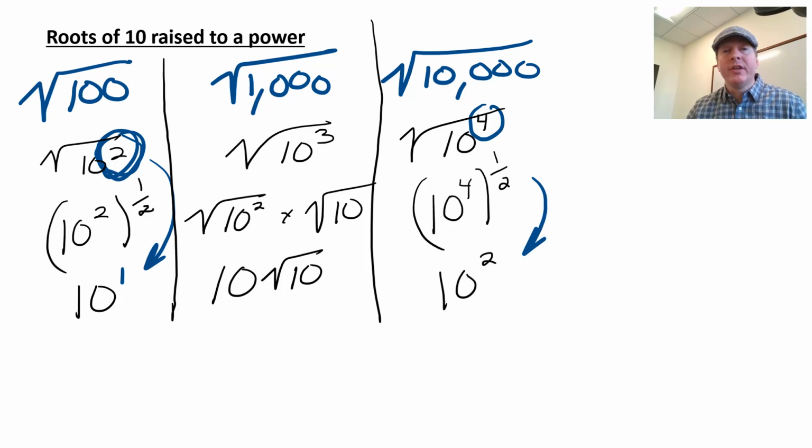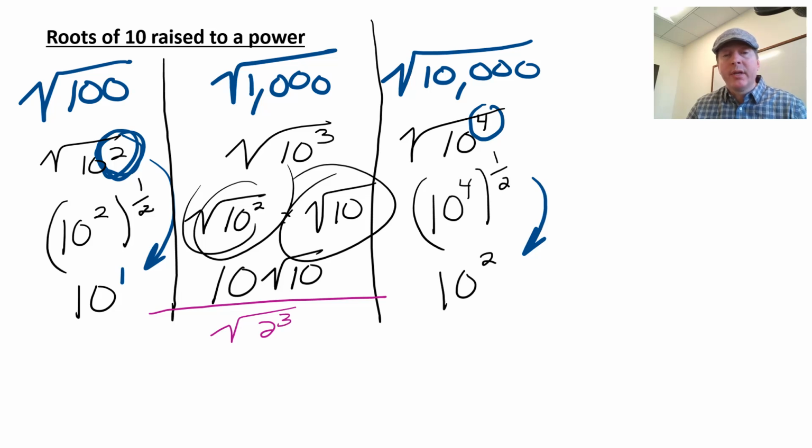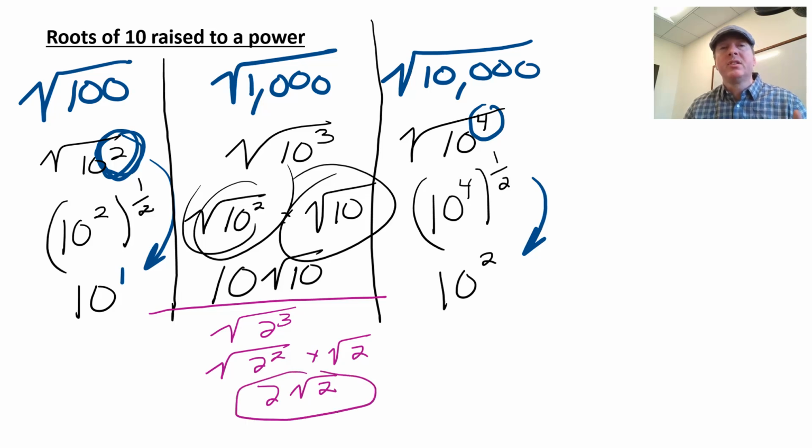So if you have the square root of 10 raised to an odd power, an odd exponent, you can simply rewrite this as the square root of 10 raised to an even exponent, in this case 2, times the square root of 10, and you can rewrite it that way. And that's true of 10 raised to an odd power. It's true of anything raised to an odd power, any positive number raised to an odd power. If I saw the square root of 2 cubed, I could rewrite that as the same thing as the square root of 2 squared times the square root of 2. That is simply 2 times the square root of 2. That is 2 root 2. So something to be aware of if you see the square root of a number raised to an exponent that is odd, a power that is odd.